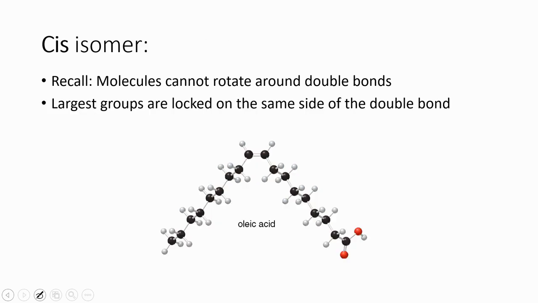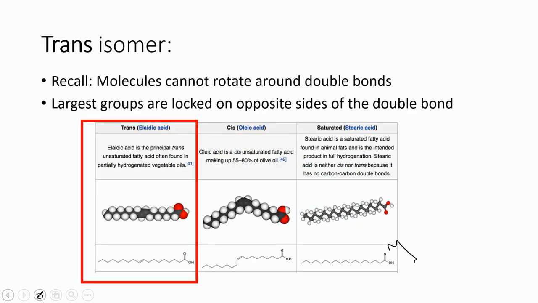Okay, so this is a pretty common molecule, oleic acid. Have you heard of that before? Sometimes it comes up in nutrition. This is a cis example of a molecule because we have these two long chains and they're on the same side of the molecule. We have the two hydrogens on the opposite side. So these all have the same carbon length. On the left, we have this trans example of the molecule. And this is our cis example of the molecule. They're on the same side.